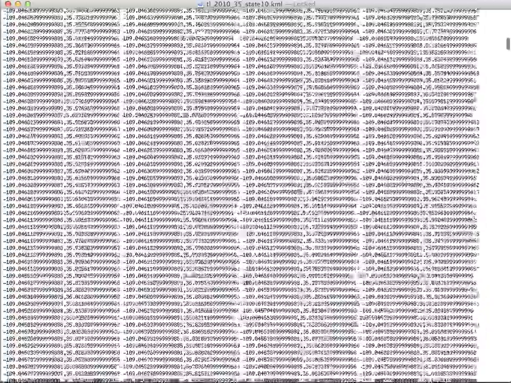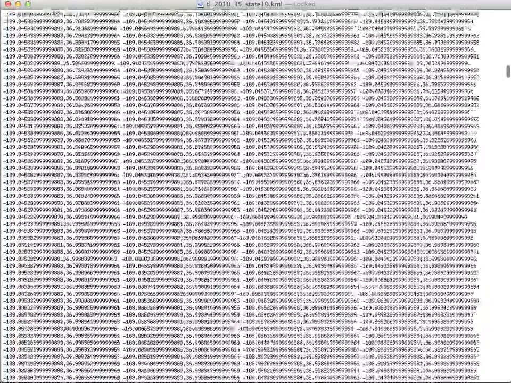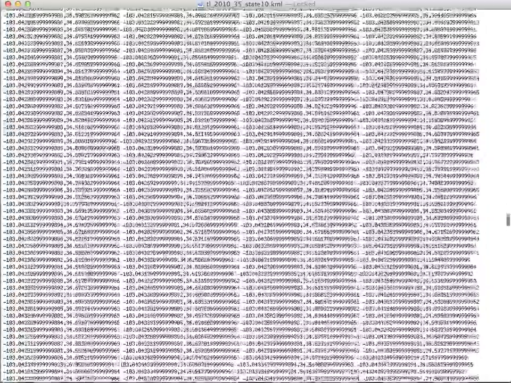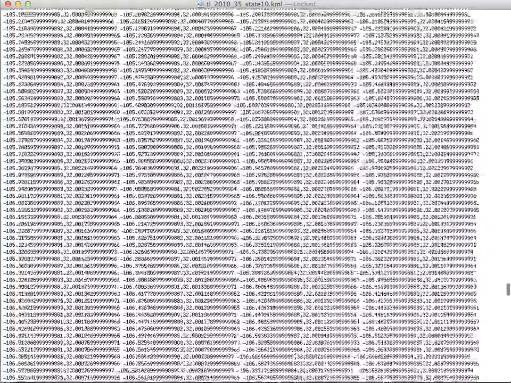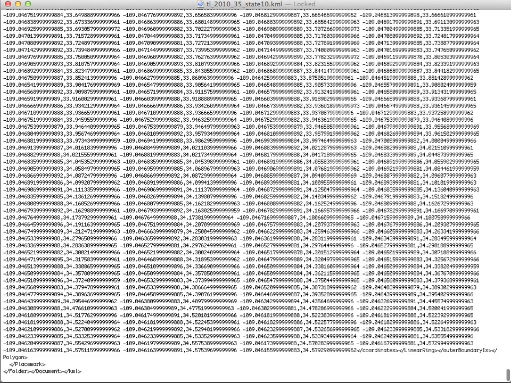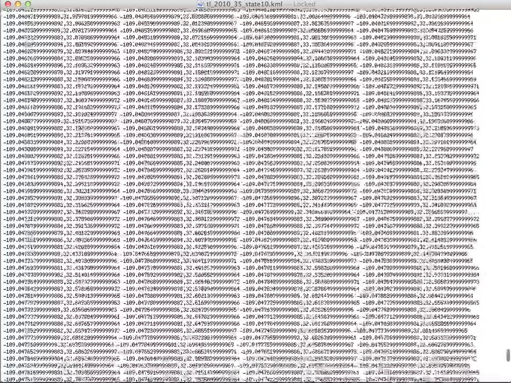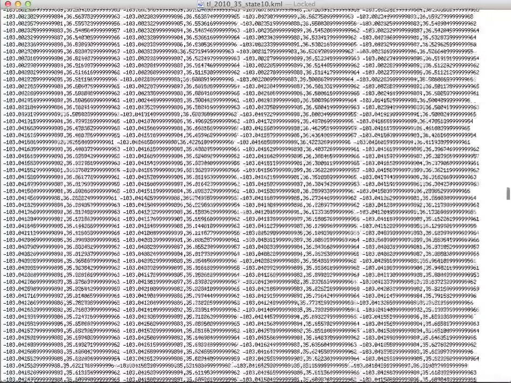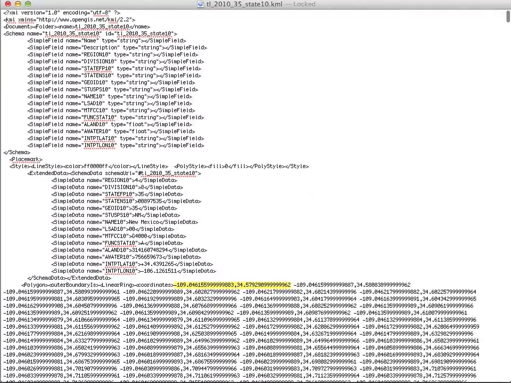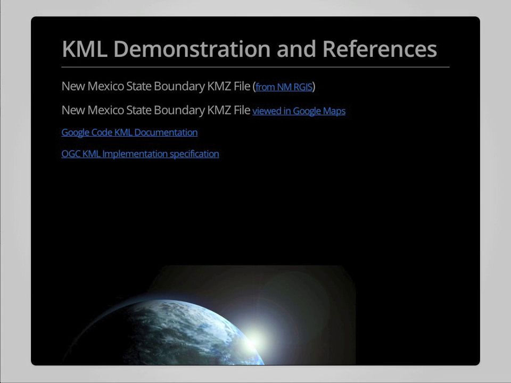And you can see I have this long list of coordinates that represent the shape of the state boundary. Then if I scroll all the way to the bottom, you'll see all the corresponding closing tags for the KML document that we've been working with here. So this is what a living, breathing KML file looks like that you might want to edit or examine.